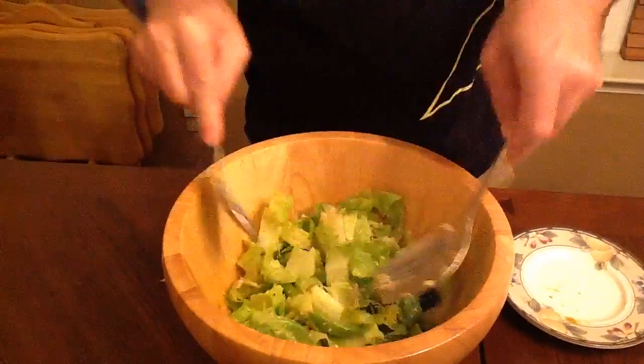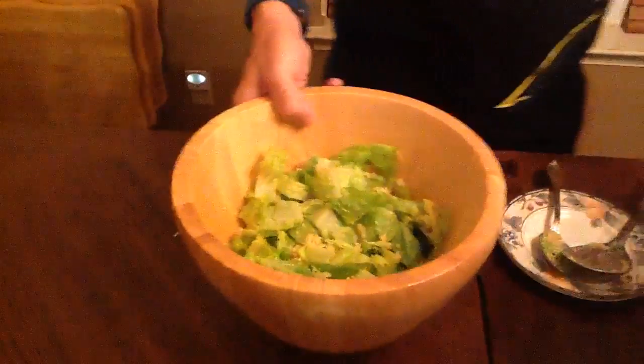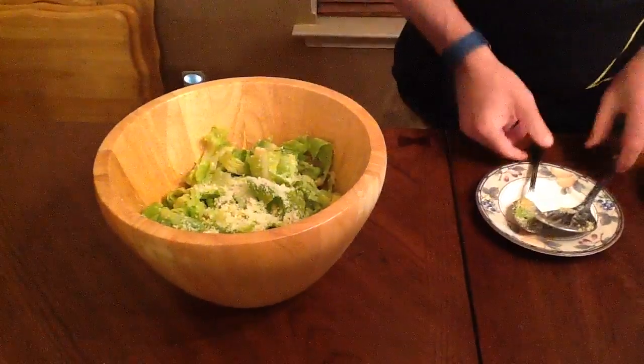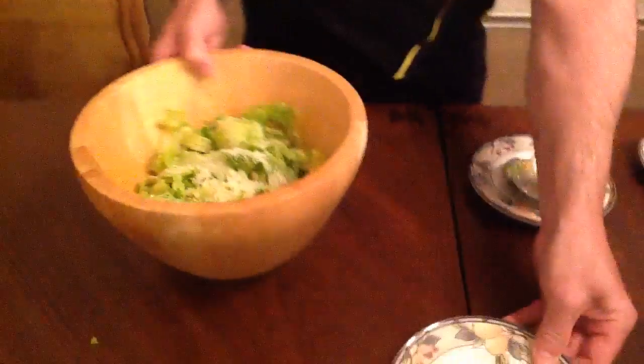That's it. Okay. Then what I will do is I'll put some more Romano cheese on top, and then I will plate it. Let's see, we'll use this plate right here.